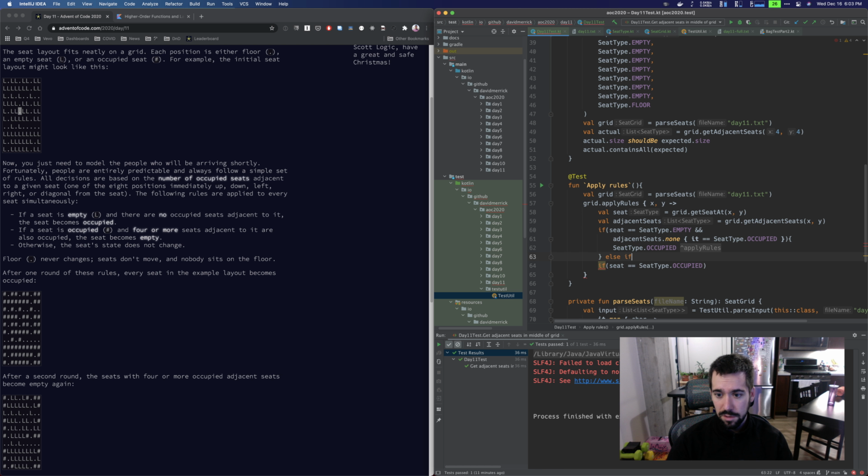Else, if the seat is occupied and seat is empty, adjacent seats have occupied, else if, else we just return the seat. There's no changes.